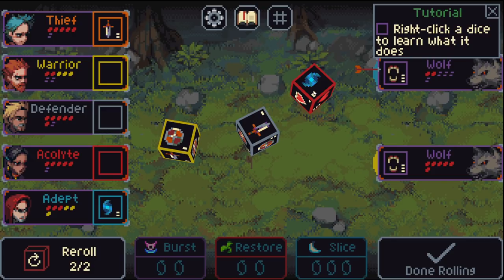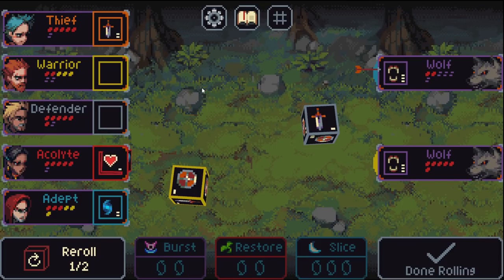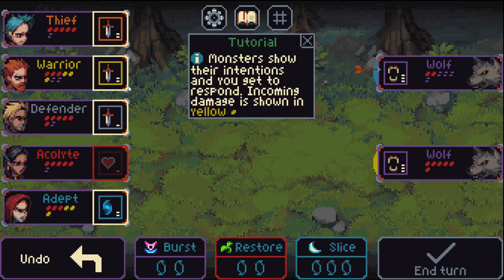I'm gonna defend as the warrior. No, you know what? I'm gonna reroll. So I'm gonna reroll. This is +1 max HP for the acolyte, so I'm gonna use that. And we'll reroll one more time. Okay, so acolyte will give the warrior an extra max HP.